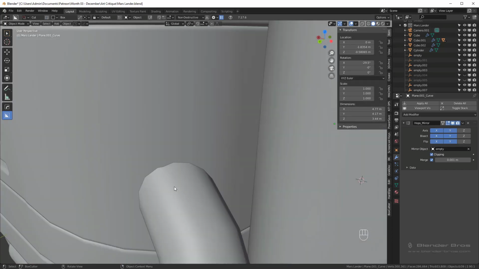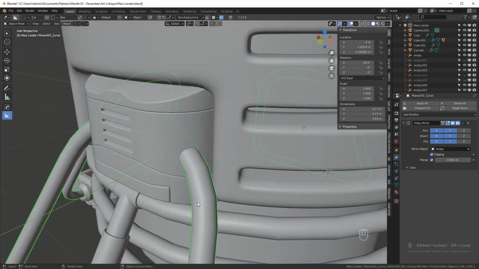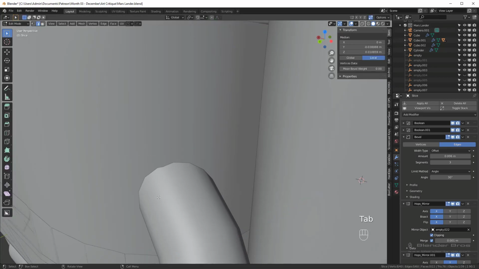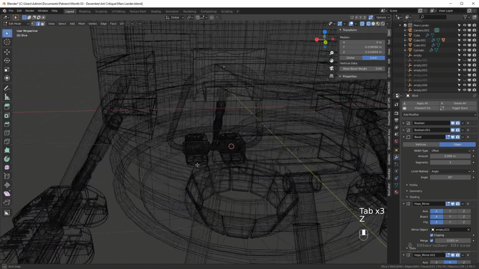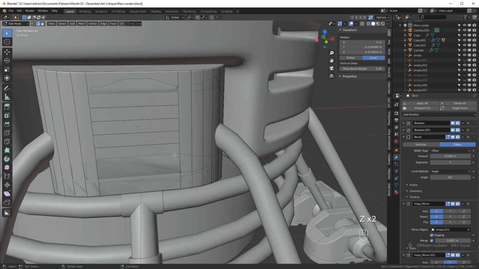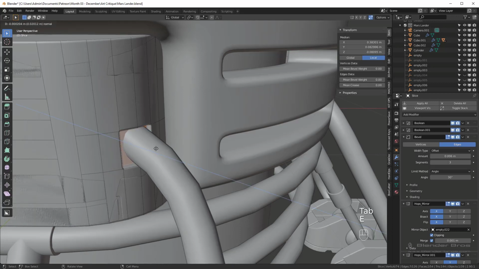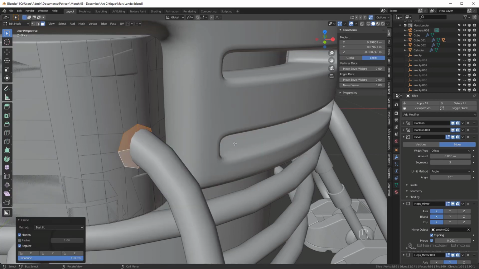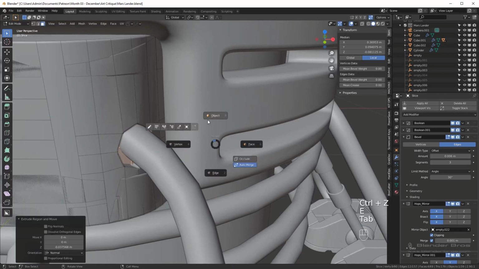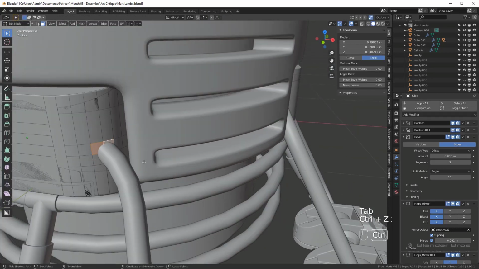So I would recommend coming in here and either running a union to get a nice bevel around it, or what you could do is run a hole around here on the side. Perhaps what we could do is, let's go around to this side, to the active one. Perhaps you could come in here and maybe run a hole, right? Maybe extrude this back, or what we could do is use loop tools and go to circle, like that. And you know, kind of get something like that, but probably a bit overkill on that one. I would recommend using a union.